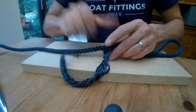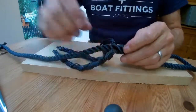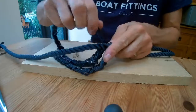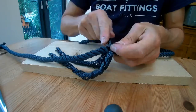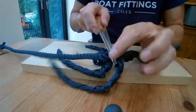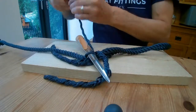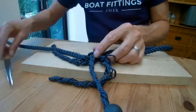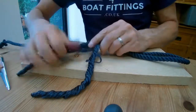Give these all a tug and now we're off to a good start. We've now taken each strand through once. Now it's a case of picking any one of them — it's going to go over one of the strands of the main part of the rope and under the very next one. So we go over this one, untwist the next one a little bit, put the marlin spike through, torque it up a little bit to keep a nice shape — it's all about neatness really. You're just trying to make the thing look good. Take the spike out and give them all a bit of a tug, keeping everything nice and tight as you go.